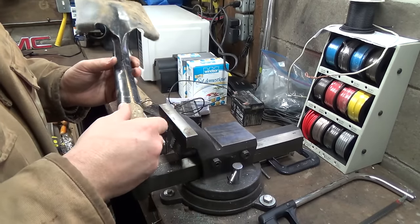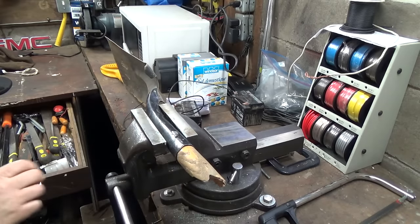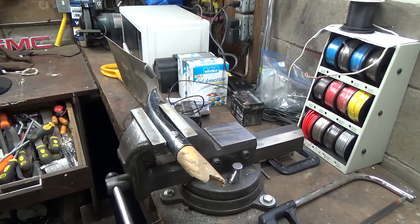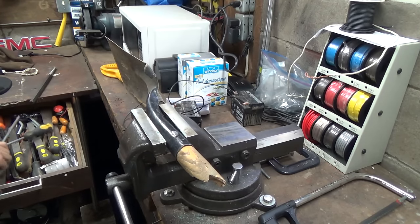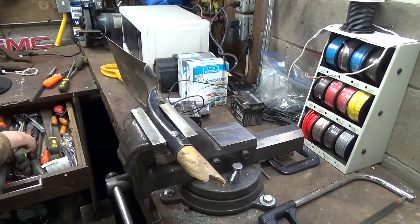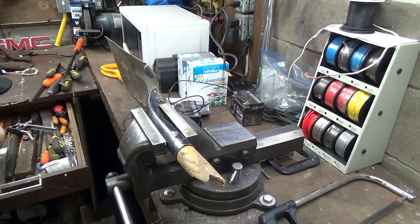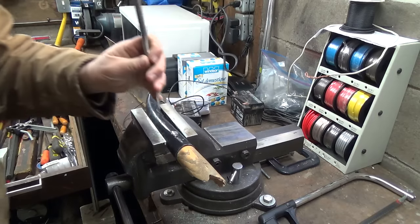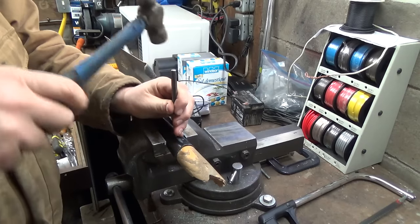Okay, so that's not exactly sort of kind of working yet. I'm gonna need a really, really tiny punch here. I know I've got one. That's too big. Give me a second here. I might have to dump out half of my drawer here to find her. Fairly, yeah, too big. That one will go for a little more.